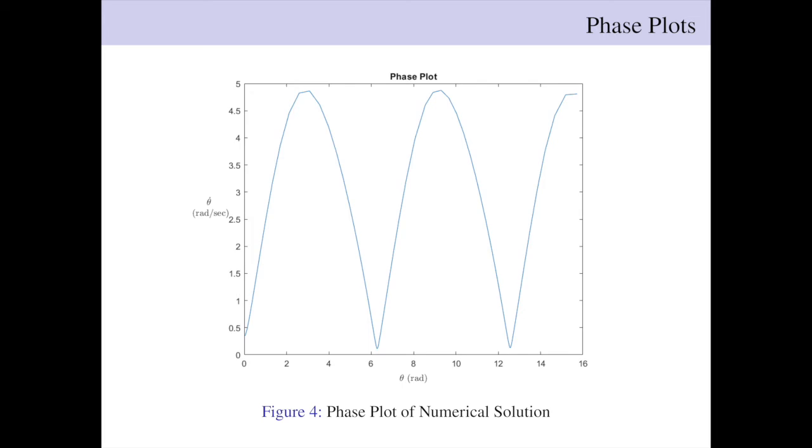Here's the phase plot of the solution given these initial conditions. As you can see, theta dot comes very close to 0, indicating that the wheel almost stops after one revolution. You can see that there is a maximum angular velocity at 4.88 rads per second. However, this maximum will change depending on the phi function that is being used to solve the ODE, as well as the initial conditions.